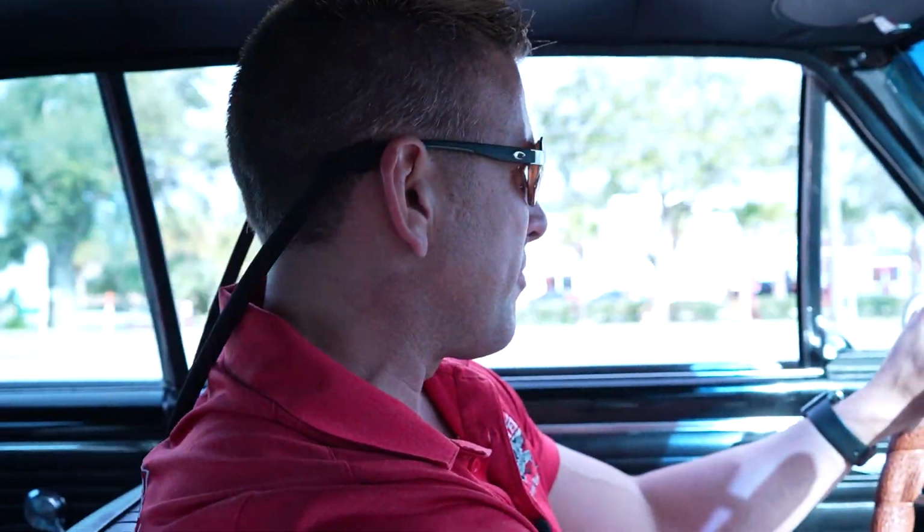Is the price of the vehicle negotiable? Most certainly it is. If we negotiate the price of the car, the warranty comes off. The warranty is good at full retail price only. No exceptions to that, so you don't have to bother asking. Also, shipping. Time is money, and it takes time to ship a classic car. It takes time to ship any car, but you have to make sure the carrier is properly licensed, bonded, insured to carry your vehicle. You have to set up the pickup of the car. You have to pay the driver when they pick the car up. You have to arrange the delivery. You have to track the transport from the start to finish. At a negotiated cost, you are going to do all that legwork on your own.